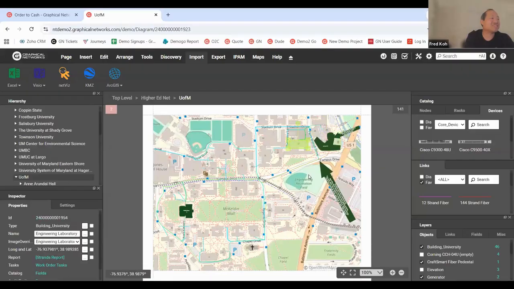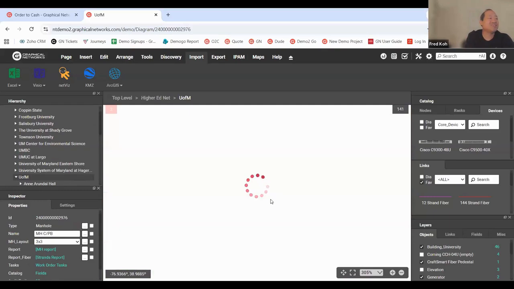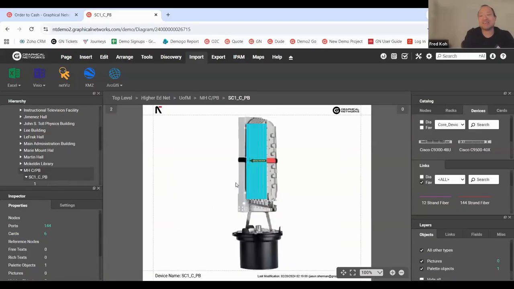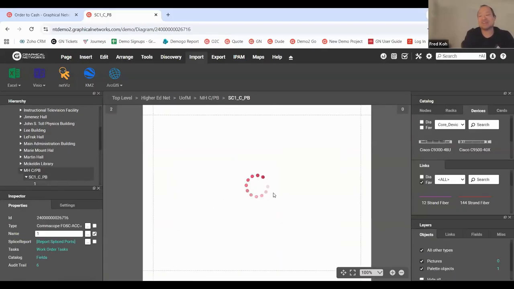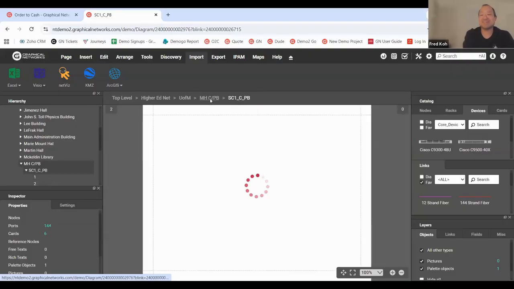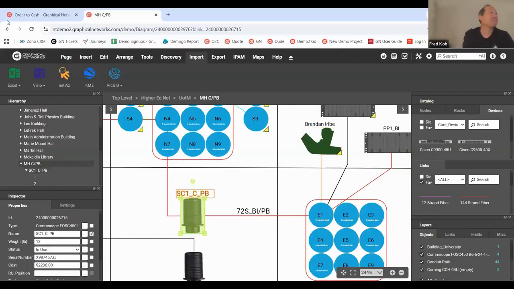So these building objects would be your manholes, your vaults, poles, and your splice enclosures and patch panels are really what counts. So you need to add all those up. What's inside them, the line cards, the ports, the connections, strands, they do not count. So I go back up here. It'll be just the splice case here, not what's inside of it.